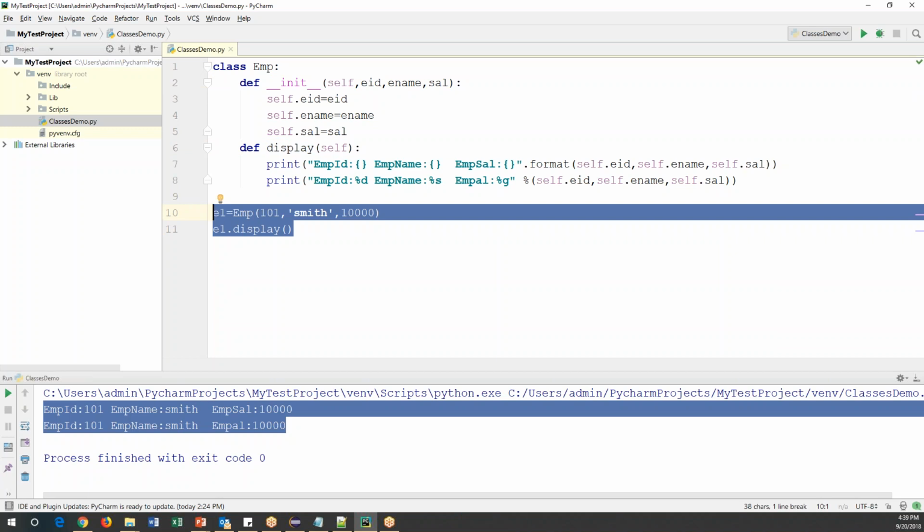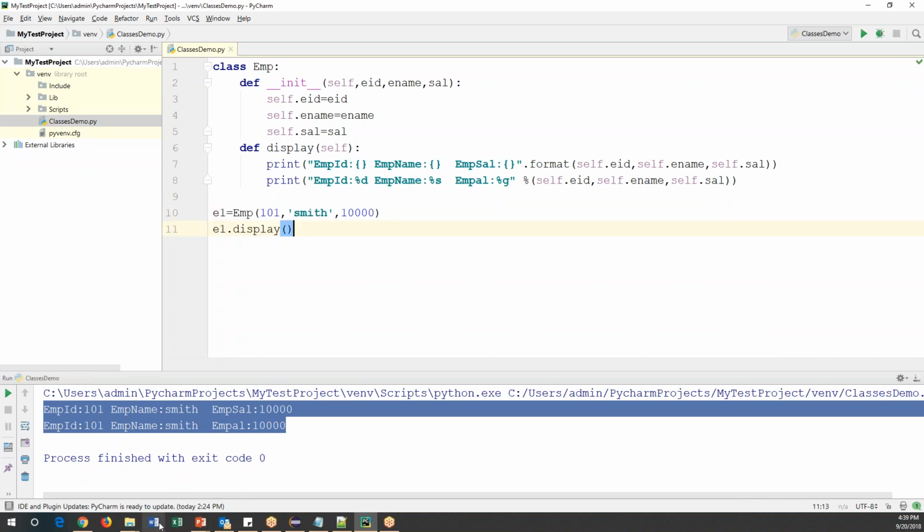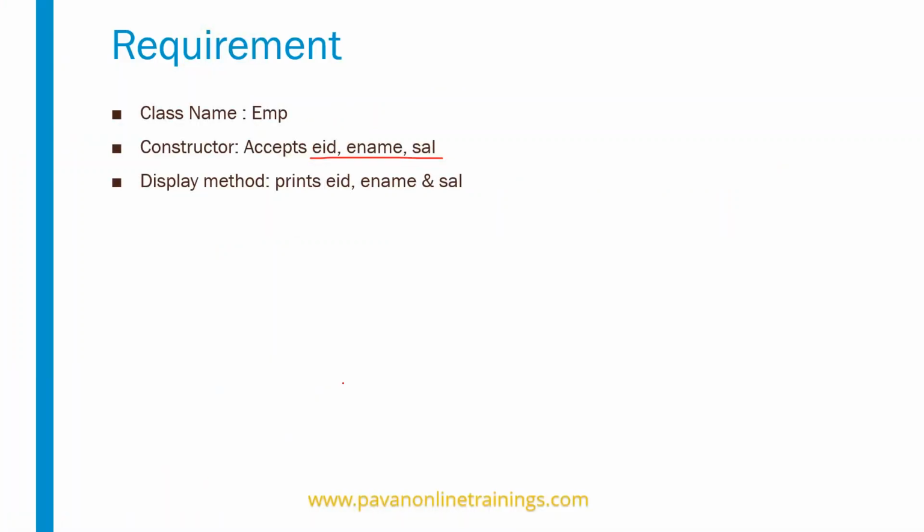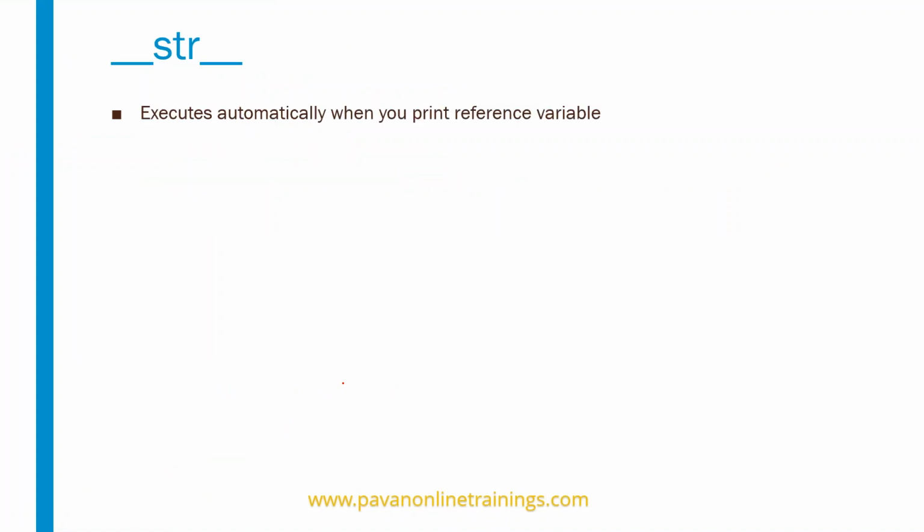All right. Now let's go to the next topic. So far we discussed so many examples of classes, objects, constructors, and so on. Now let us move on to __str__ and __del__. These are all again predefined methods we have in the class. So let us see about these functions.